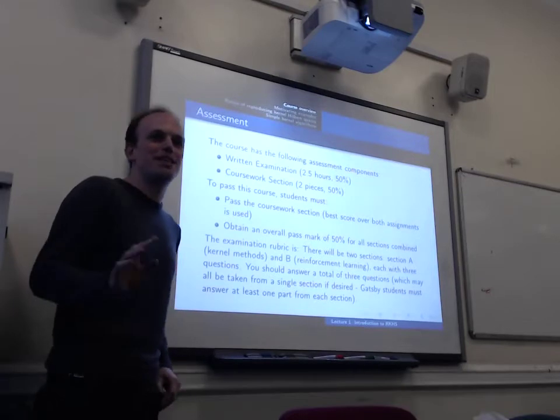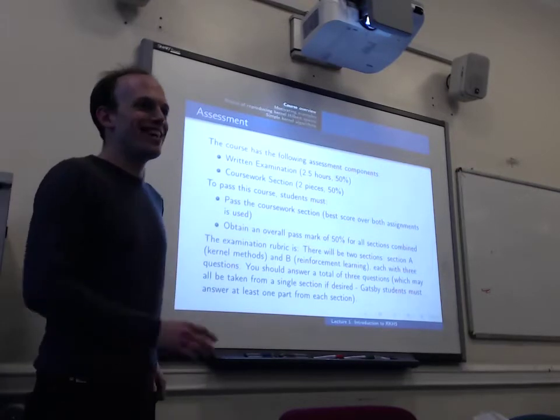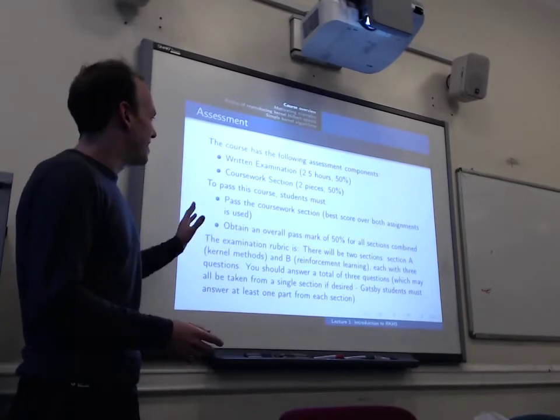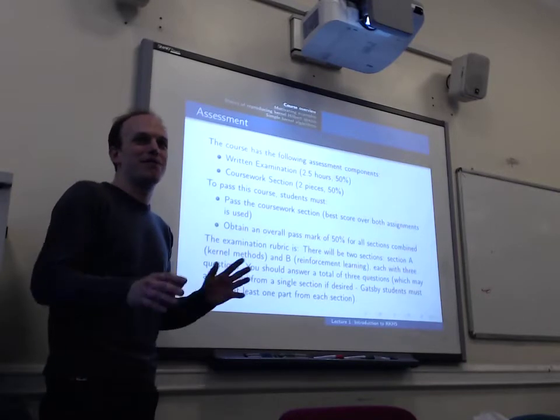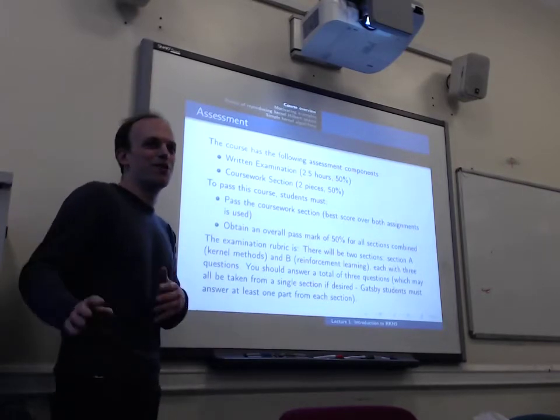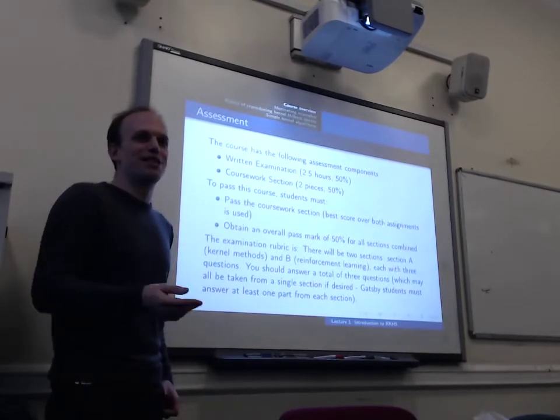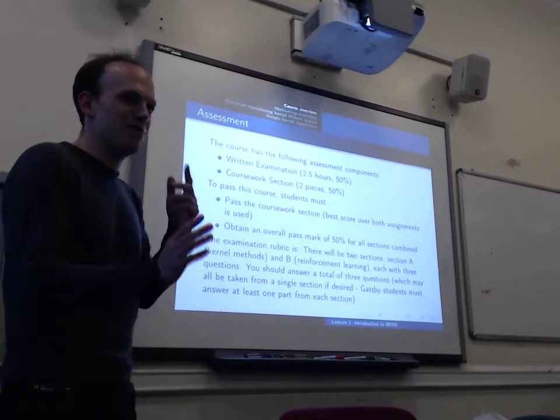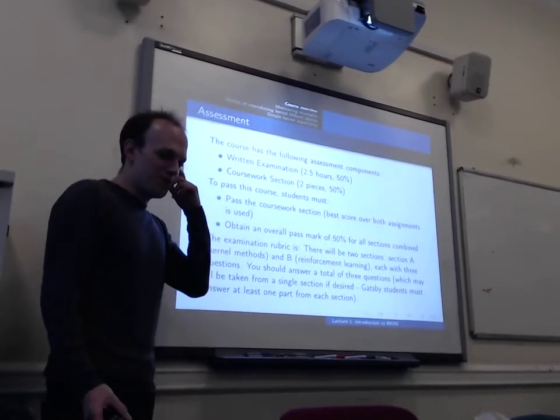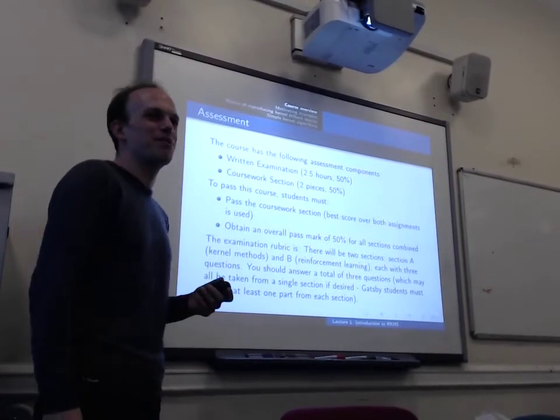In the exam, unless you're from Gatsby, you can actually avoid taking one of the two parts completely. There are two assignments, and you get the highest grade of the two. And in the exam, there are going to be 6 questions. You can choose 3 from entirely one part of the course. That's by design, in that if you're interested in reinforcement learning on its own or kernel methods on their own, you can do one or the other. But nonetheless, we encourage you to sit in on both parts of the course, because I think the tools from each of them are really useful. If you choose not to study for one of the parts, you won't be penalized for that, unless you're from Gatsby, in which case you do need to pass both of them, but that's a separate issue.